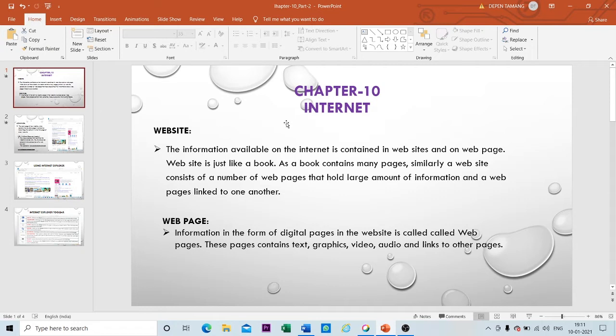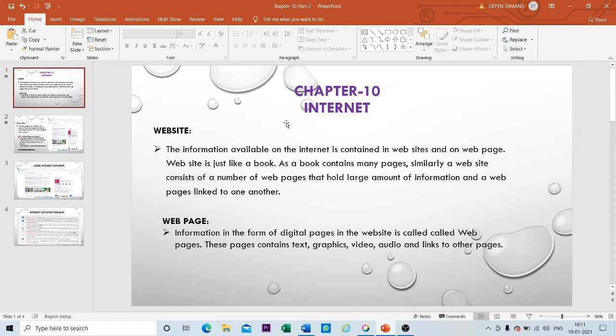Now the next is web page. In simple terms, we can say that a web page is a digital page in the website. This page contains text, graphics, videos, audios, and links to other pages related to that particular website.